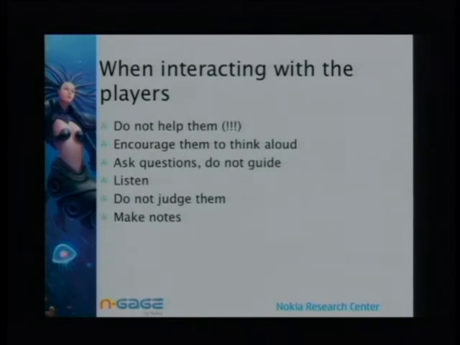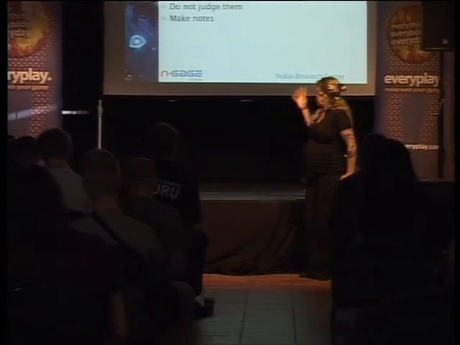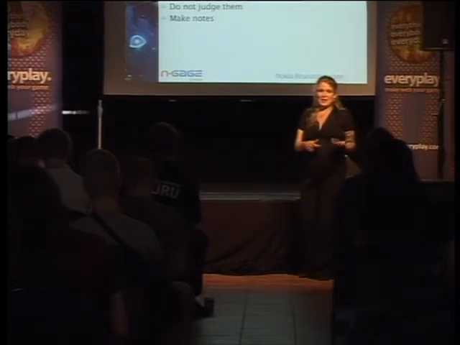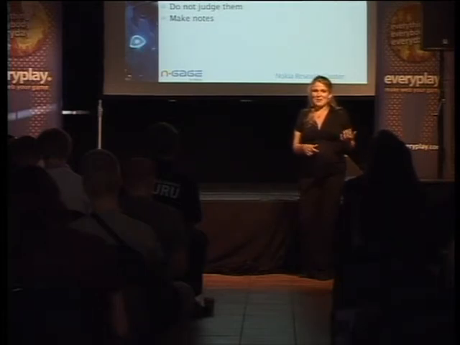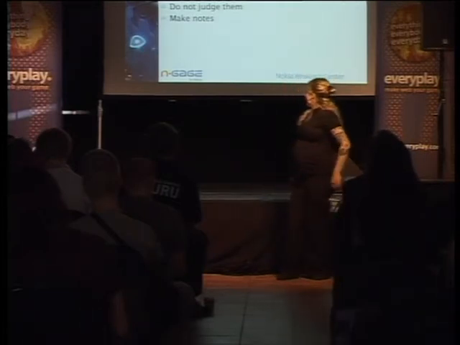And then when interacting with the players, this is also a sort of summary here, so do not help them. Very typical usability testing advice as well. Encourage them to think aloud, so even if it feels a little bit stupid to explain what you are thinking at the moment, otherwise you don't know what they are thinking. Ask questions, listen, don't judge them, even if they seem to be acting stupidly. It might be your game, not the player, at least sometimes.